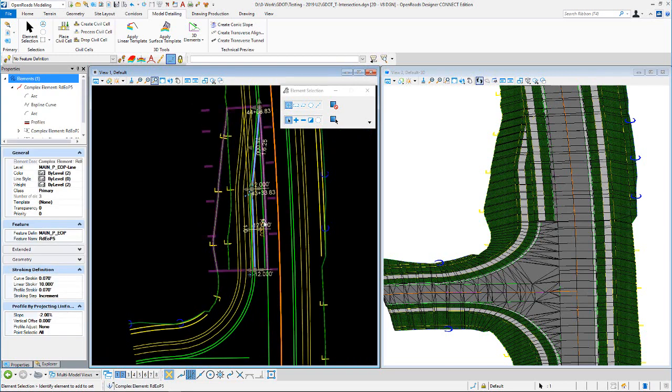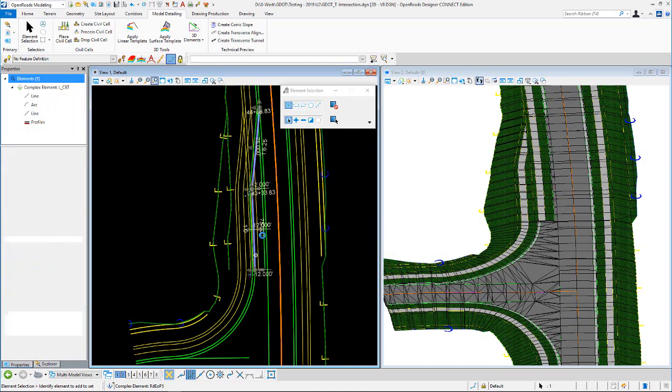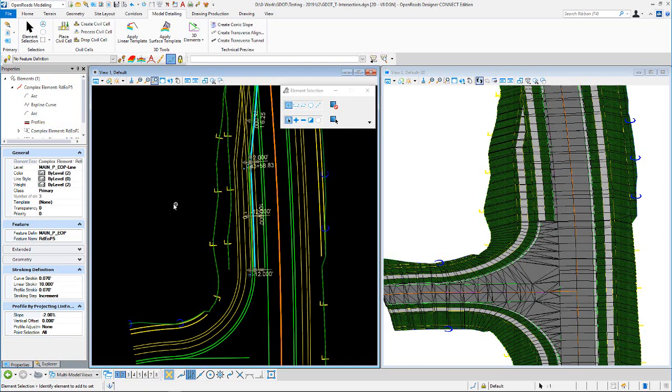Initially it's a 75-foot storage lane, 75-foot taper. If I want to change that from 75 to 100, you just come in and grab that, key in 100, hit enter, and now I have a 100-foot storage lane there.